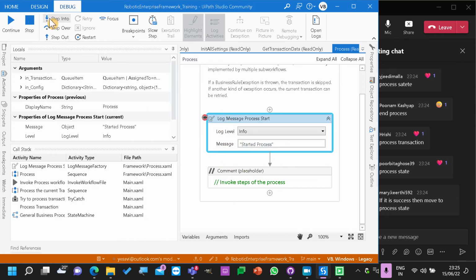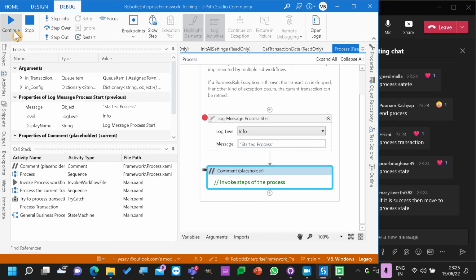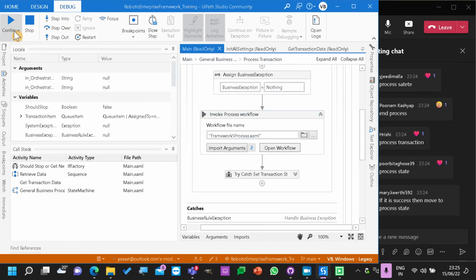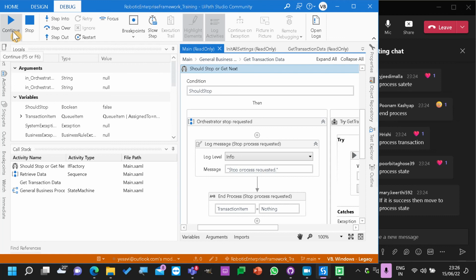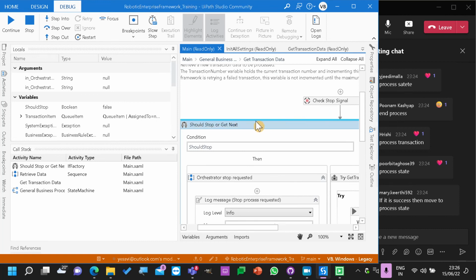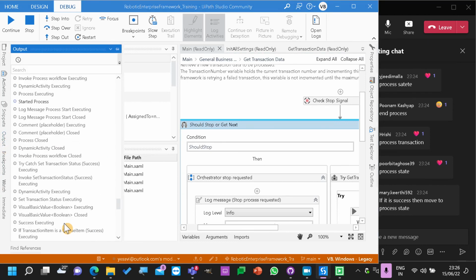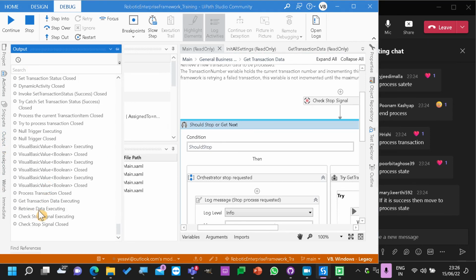So we started the process, step into, continue. After completion of that particular item, it again went to fetch a new item, but our requirement is to have the data as an output message. Let's stop it here.